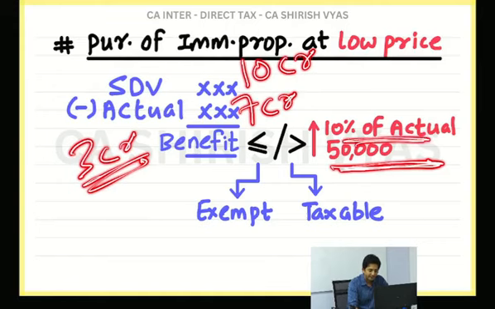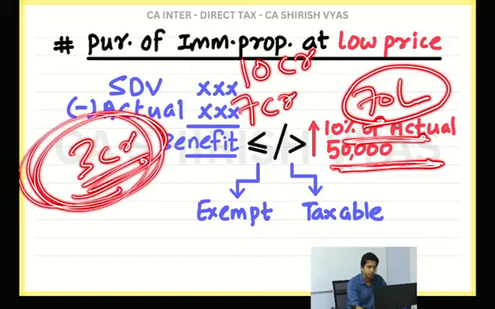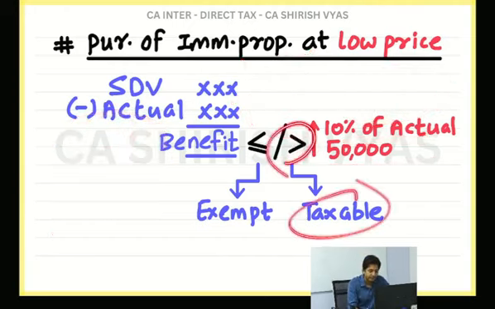First calculate 10%. 7 crores 10% is 70 lakhs. And compare it with 50,000, whichever is higher, obviously 70 lakhs. So 70 lakhs is okay. That is the natural bargaining. But I am showing that I bargained and reduced for 3 crores. It's not believable. Then what will happen? Full 3 crores will be taxable. And see, as per my formula, greater than sign is coming. 3 crores is greater than 70 lakhs. So it becomes taxable. See, greater than means taxable.